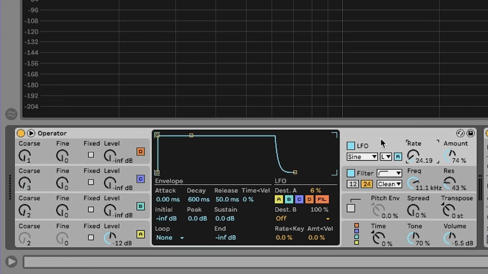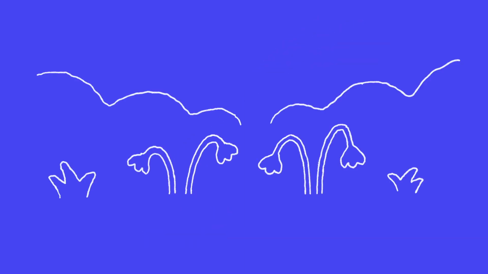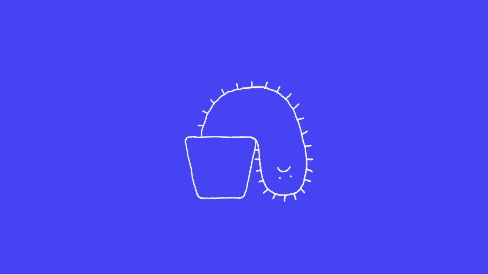Next up, I want to introduce some modulation with an LFO, and I will assign that to the filter cutoff. If we set the oscillator shape to sample and hold, and leave the frequency of the filter in the 10K range, it starts to sound like a water hose. You might be hydrated, but your plants might crave some much-needed H2O. So give them some love too. Even a cactus needs some water from time to time. Trust me, I learned it the hard way.